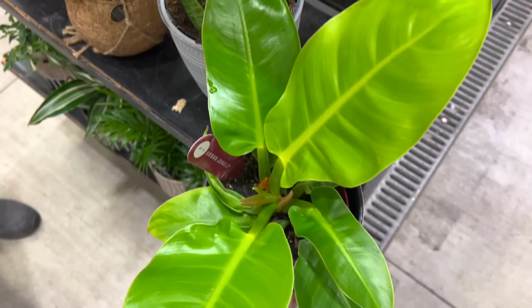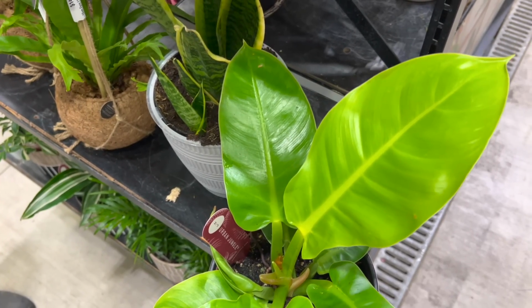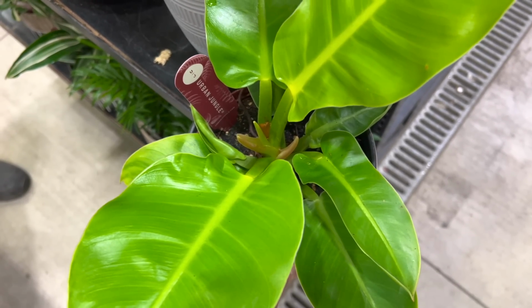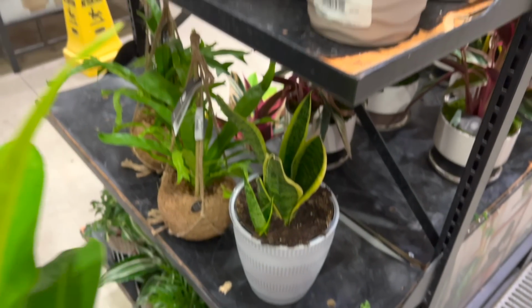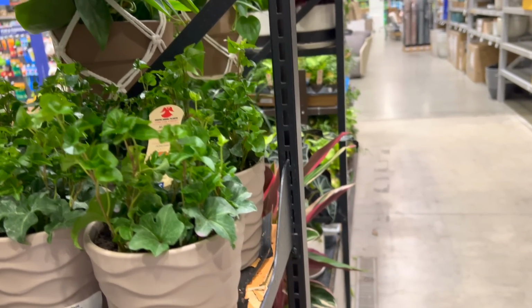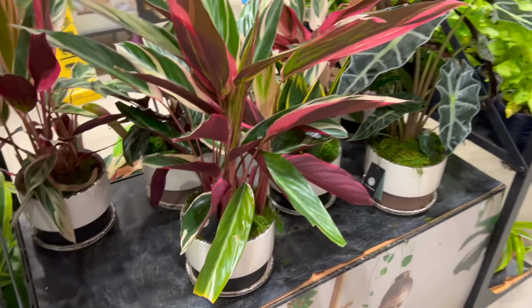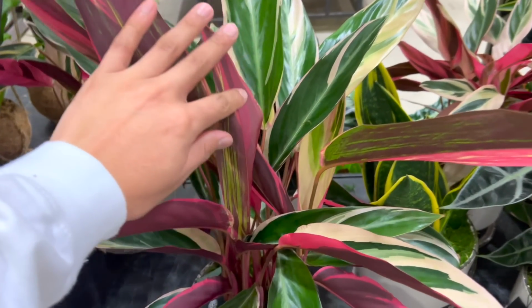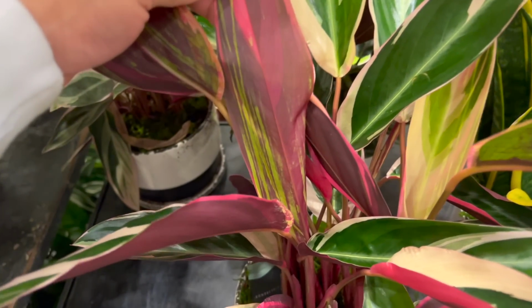This is another beautiful philodendron. Now, the reason why I ended up getting the plant that I got, which you're gonna see at the end, compared to the Painted Lady philodendron, which I always wanted one, is because the Painted Lady philodendron, from what I know, grows the same as the PPP, Pink Princess philodendron, and the Birkins and other stuff like that. They have a weird growth in my eyes, how they grow when they mature. They need a moss pole. They need something to climb on to look gorgeous. And I don't have any of that, right?